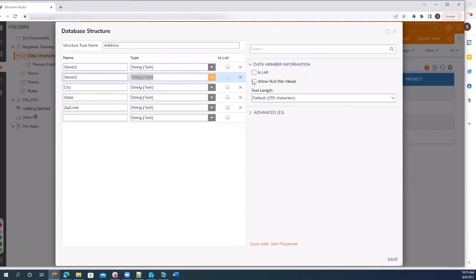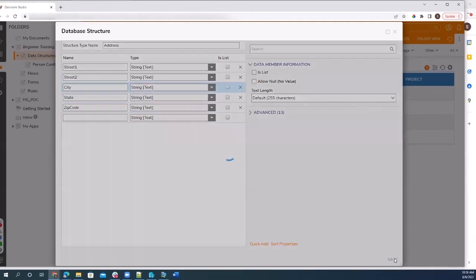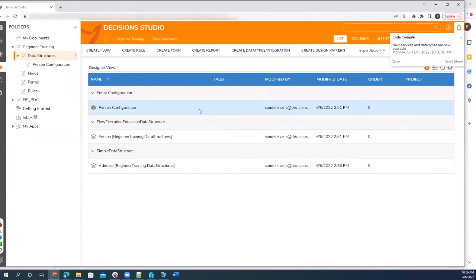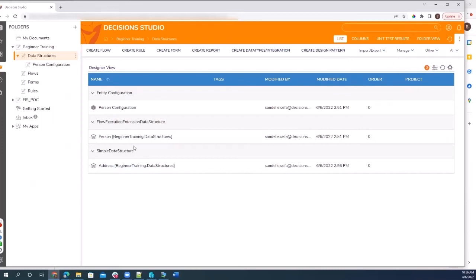Street 2, we should always allow null, because not everybody has an apartment or suite ID or something. And then we hit save. The database structure has now been created, and that is right here under simple data structure. As you can see, there was no configuration folder created for the database structure because it does not have that functionality.